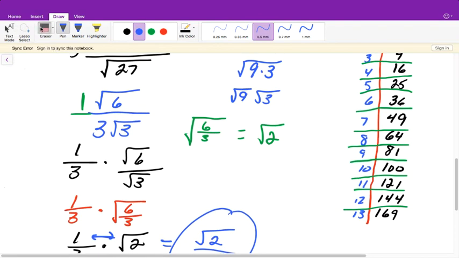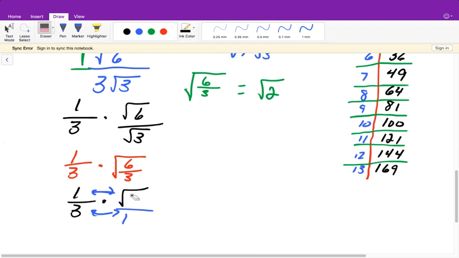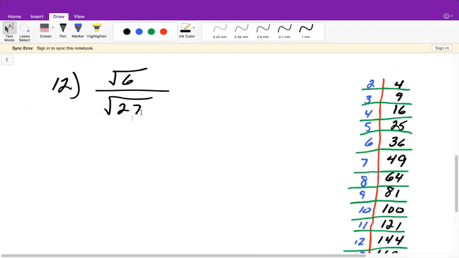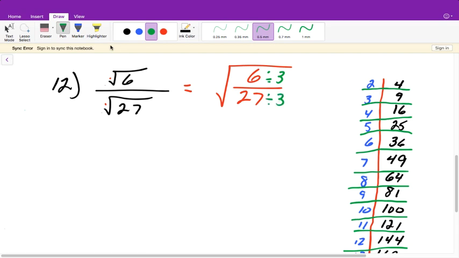All right, but let's go ahead and just erase this really fast. I'm going to pause it. All right, and now let's look at the second way we can do this. So the second way we can do this is, as I wrote before, since they're the same index, we can rewrite them under the same radical, 6 over 27. All right, and then we can reduce it. Well, I know both of these are divisible by 3, so I'm going to reduce both of them by 3. So it becomes a square root, sorry, let me write this over here. It becomes a square root of 2 over 9.